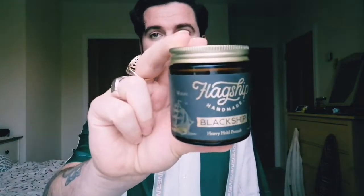So if we just look packaging wise, obviously it's changed a lot. They're both still 4 ounces. This one's the amber glass jar with the gold lid, the gold lettering and all that jazz. Now he's gone to a plastic container.